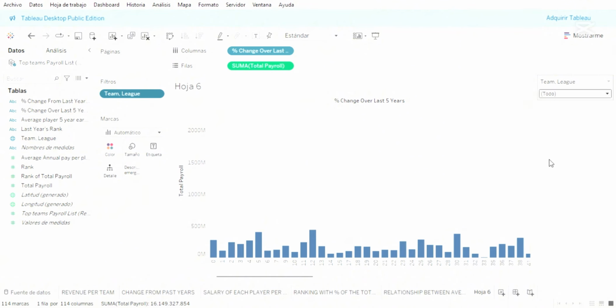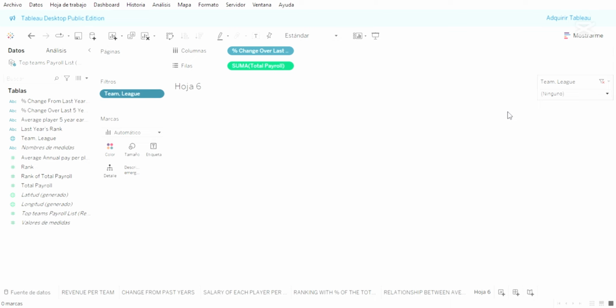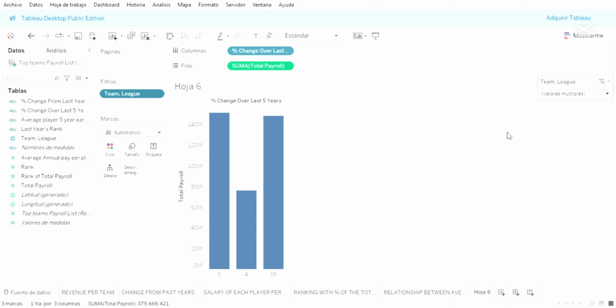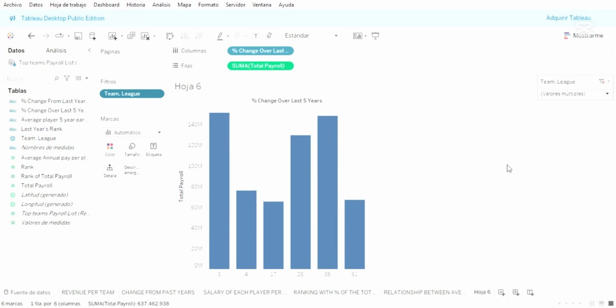For example, teams with a negative change, minus 24%, have reduced their salary expenses. We can also compare teams that currently spend a lot but are growing little, and in the same way teams that spend little but have now grown a lot: high percentage change with low payroll.